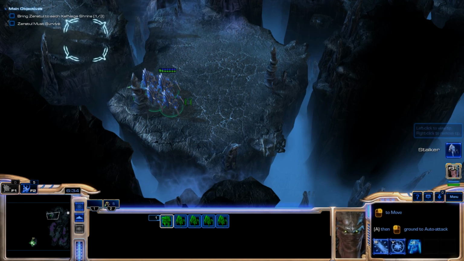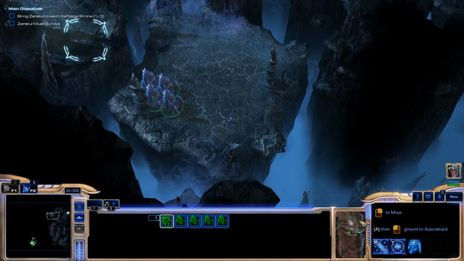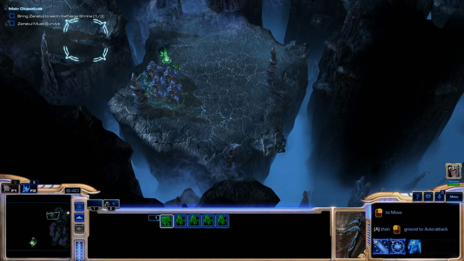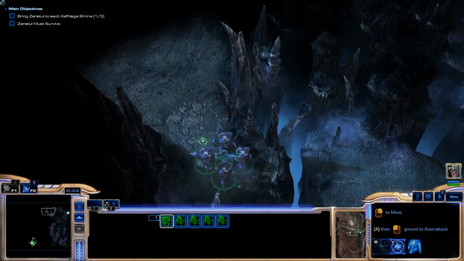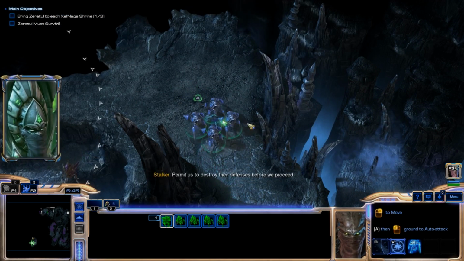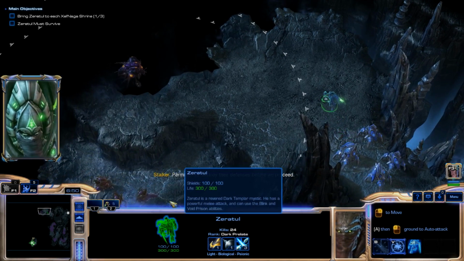Interruptions. Anyway. Getting back in the swing of things, we now have access to Stalkers, a Protoss unit that also has the Blink ability and can target ground and air units. So they'll be quite helpful for dealing with air units, to destroy their defenses before we proceed.